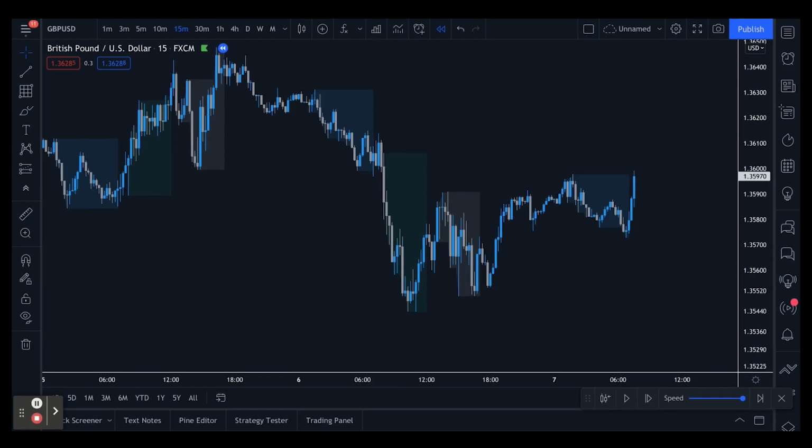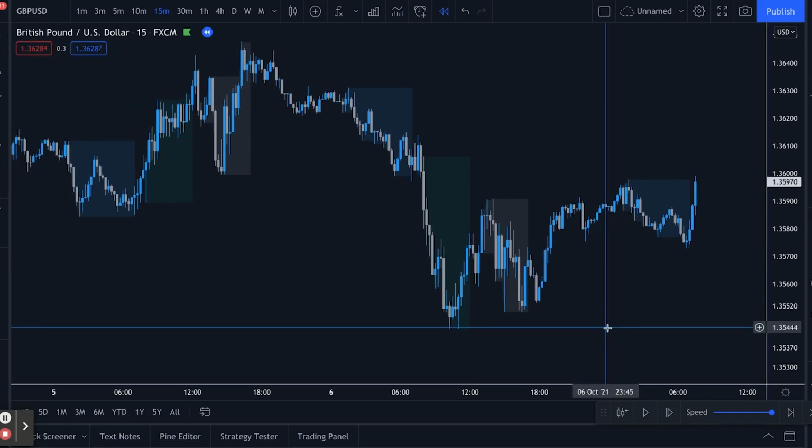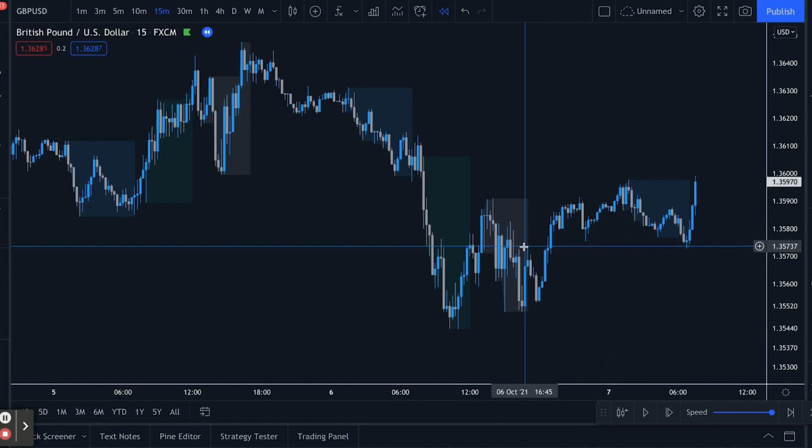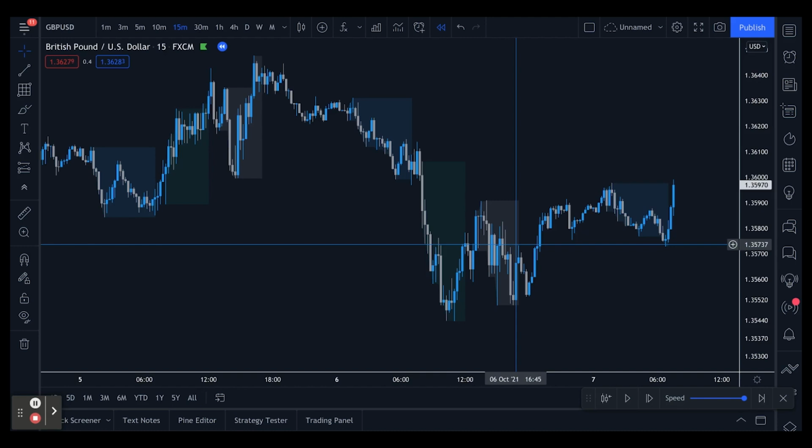If you've been following me for a while, you'll know that my strategy works on high time frames and low time frames, and this is a perfect example of one of those low time frame moves. First of all then, looking at the market, because it's a low time frame trade, we only need to look really at the lower time frames, right? The 15 minute, 5 minute, 3 minute, and 1 minute. And if we can understand what the market's doing on the higher range of these time frames, the 15 minute, we can then work out good areas to buy from, good areas to sell from, and good areas to target for our trades as well.